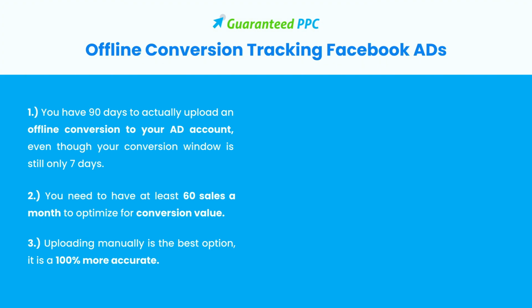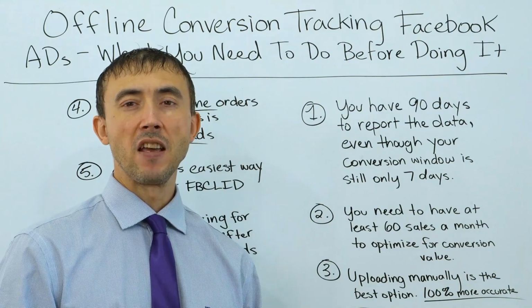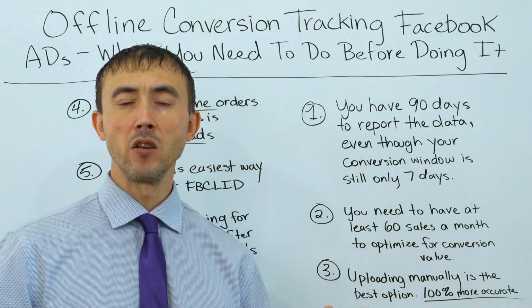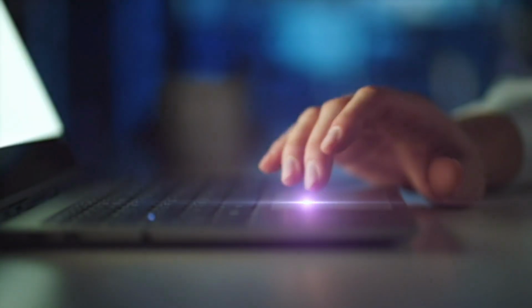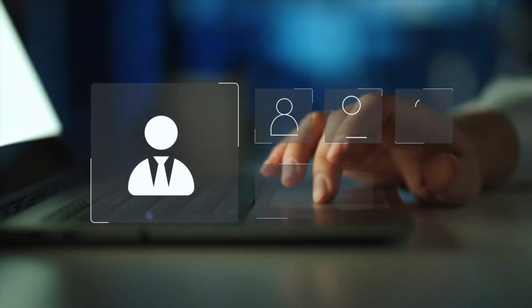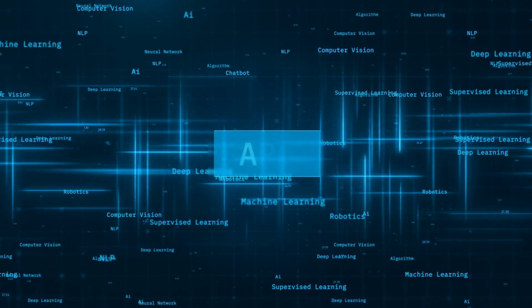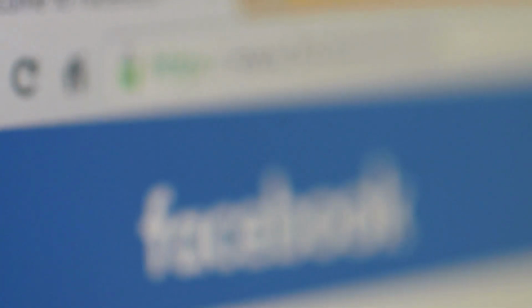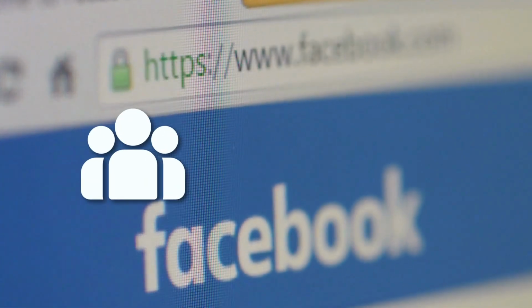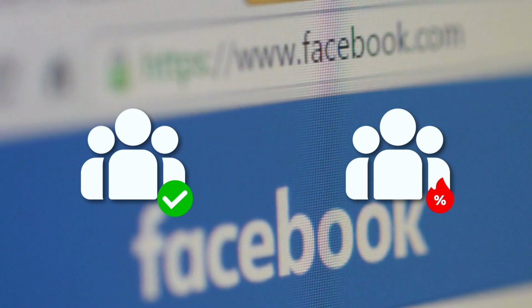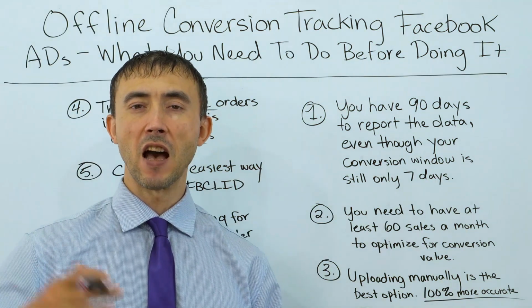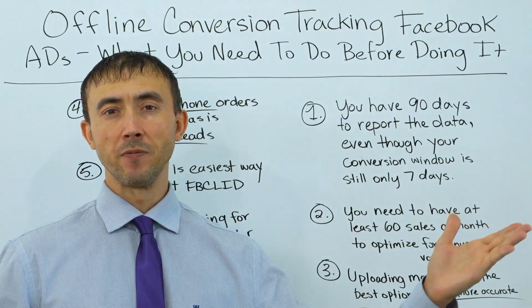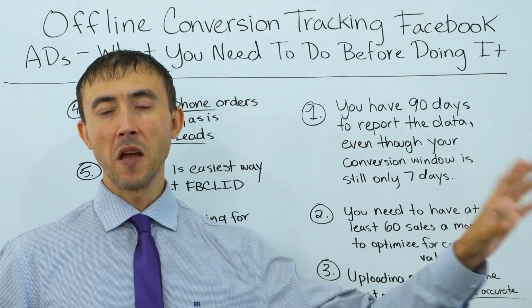It's 100% easily more accurate than automatic uploading. And the reason for that is there are a lot of different reasons why you're going to have holes in your data. People will use their CRM system, which manages all their incoming leads. They'll link that using the actual Conversions API to your Facebook ads account, so that when a lead is marked qualified, or marked as a sale, with a certain lead that they got through their Facebook ads, they'll pass that information automatically using the Conversions API back to Facebook.